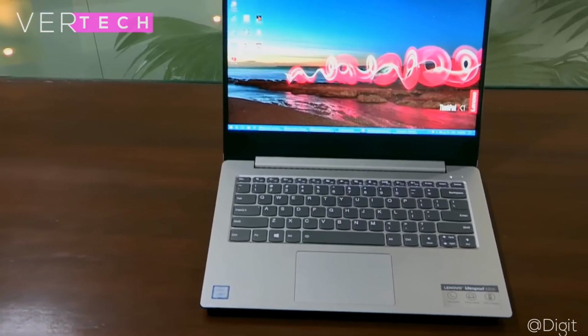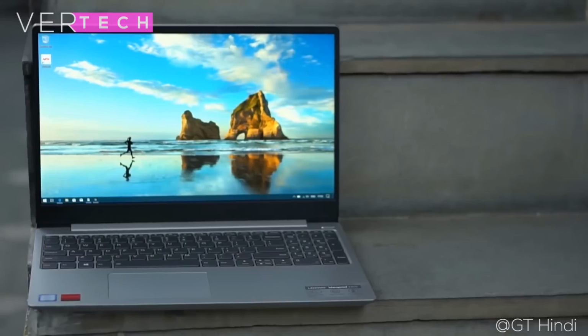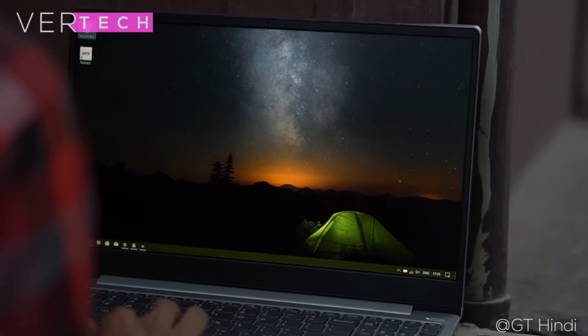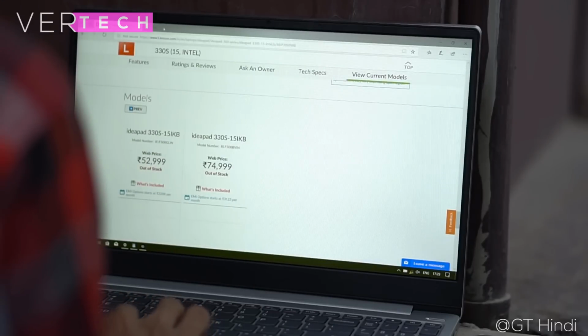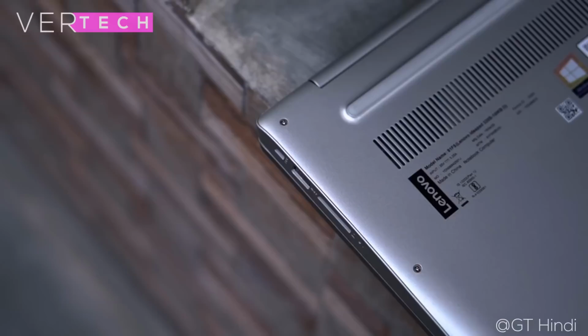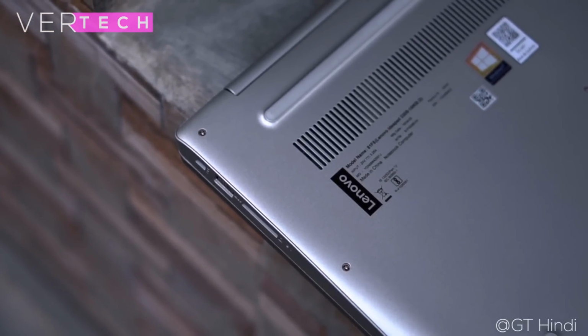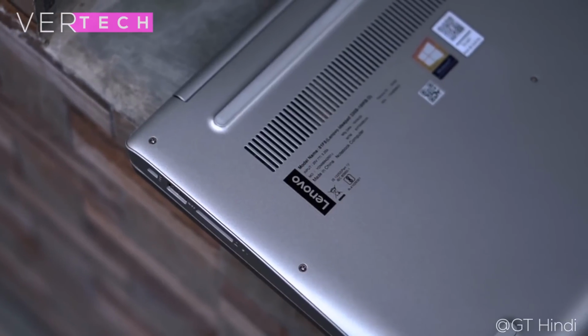It does resemble most of its other S-series variants, such as the IdeaPad 320S, but that isn't a negative by any means. Other than just looking pretty, the laptop is also extremely thin and light, as the name would suggest, weighing in at just around 1.7 kilos, which is extremely light for a budget laptop. Overall, the build quality of the laptop is great.